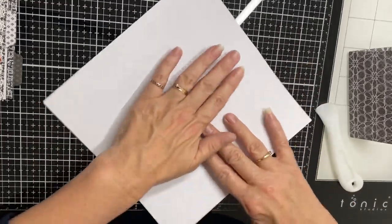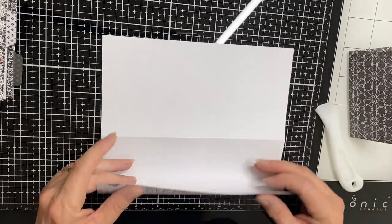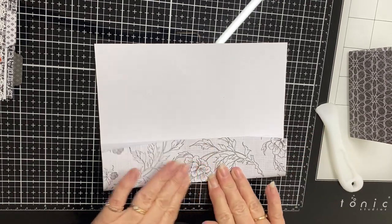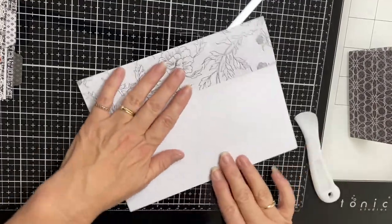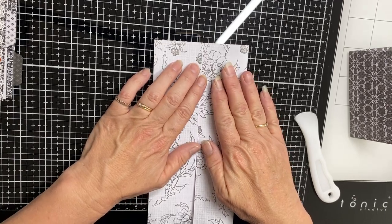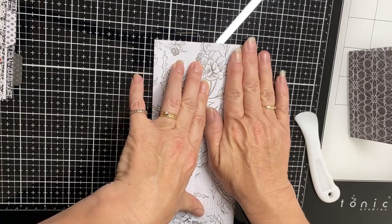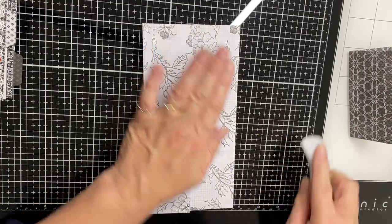Now with your side, so you've still got your wrong side towards you, fold one side over so that it meets that centre crease. Push it down, give it a nice crease again. Go exactly the same on the other side so that it meets that centre fold. If it's a little bit out of whack, don't worry about it too much. You don't want it way out of whack, but just a little bit's fine.